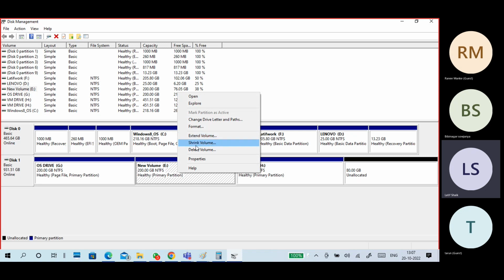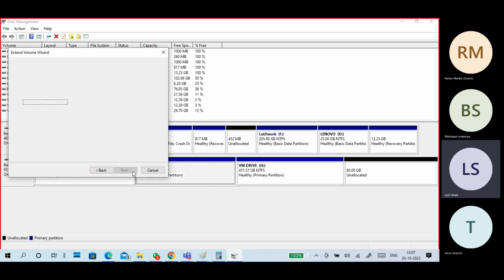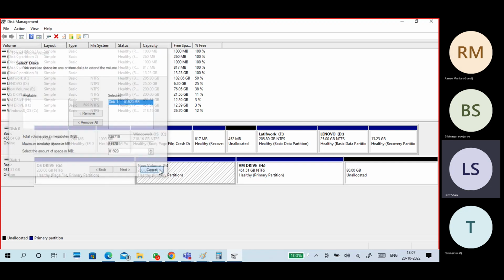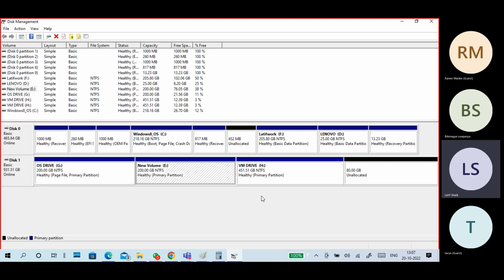It should actually be grayed out, but for me the option is showing. It is showing we can add 80 GB to it, but actually it won't. It will be added to the next one only.